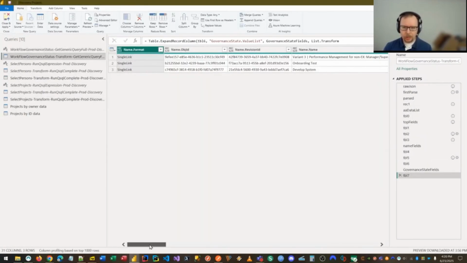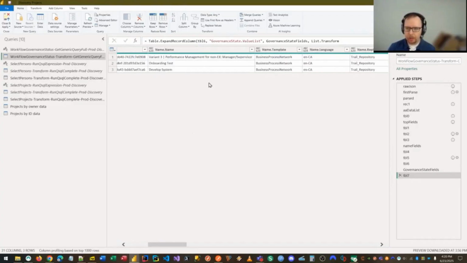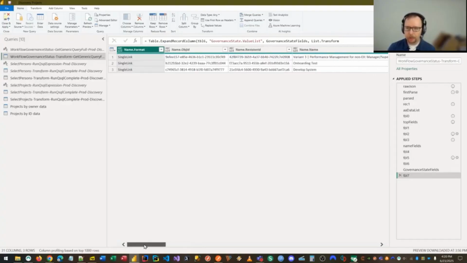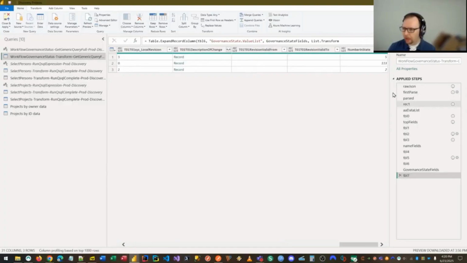I didn't prepare a report on this particular one, but I will show you the report and the data underlying it. You can see some of the names of the different states, and you can see the count of the objects that are in those states. So there's 5, 113, and 2.